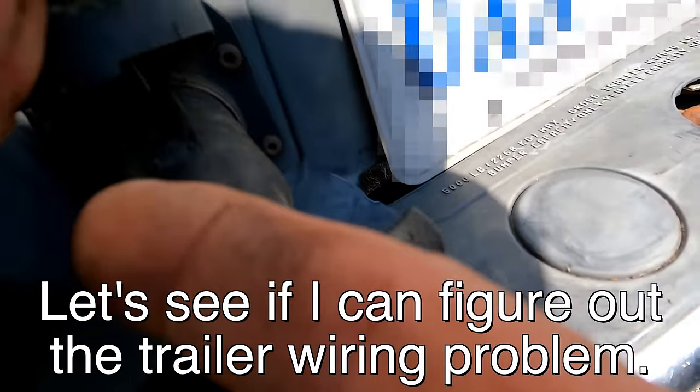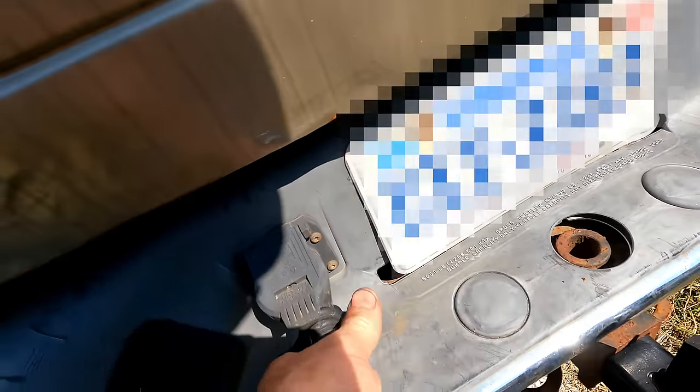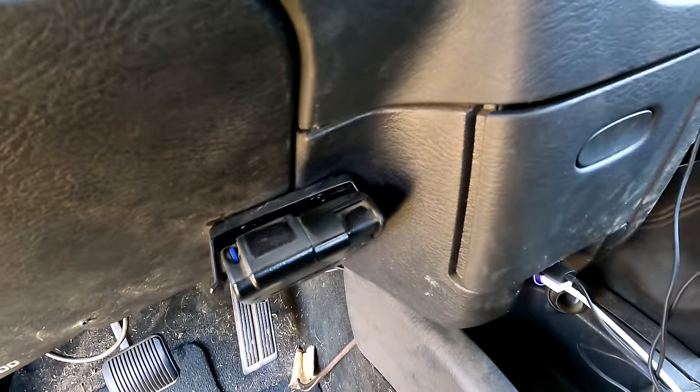Let's get back to work. All right, let me show you what this thing's doing. Plug it in. And here's our brake controller.